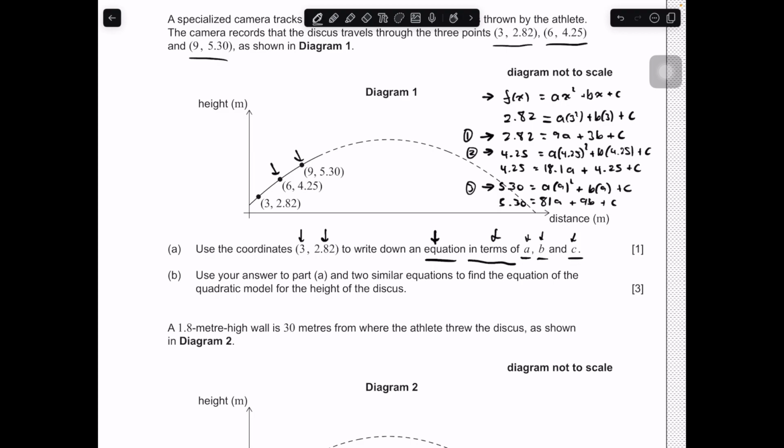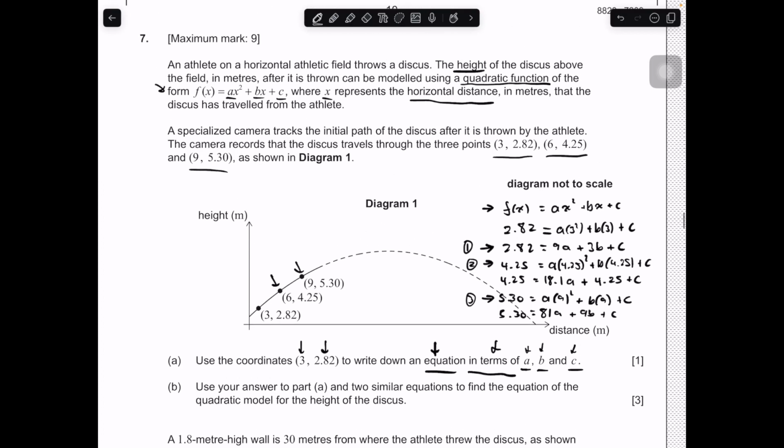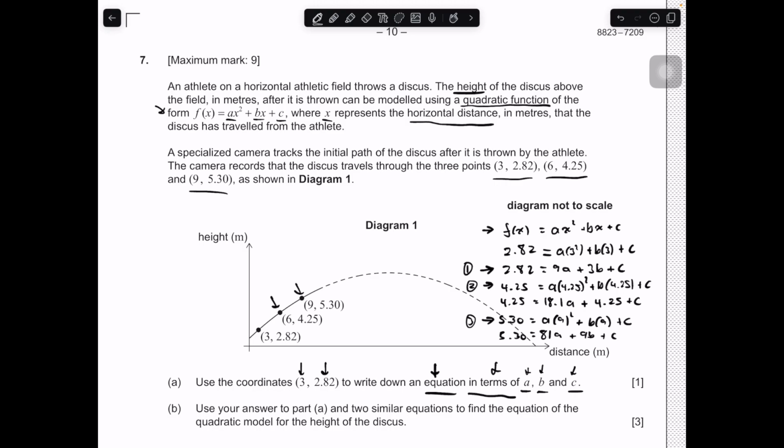So we've got these 3 equations. And now, with those 3 equations, we can find the values of A, B, and C. Our function is given in terms of a quadratic, and this is the standard form of a quadratic, ax squared plus bx plus c. If we know these values of A, B, and C, then we can fill in and find the equation of the quadratic. It's similar to our equation of a line, y equals mx plus b. If we know m and b, then we have all the ingredients for an equation of a line. For a quadratic, it's just a, b, and c.